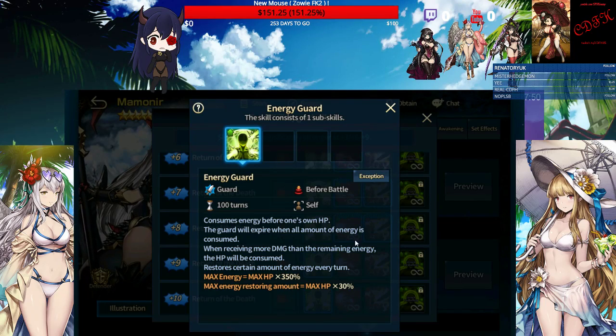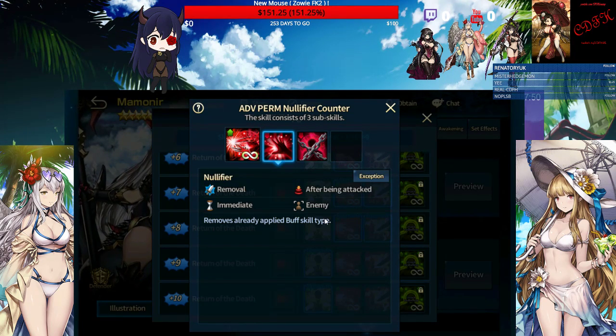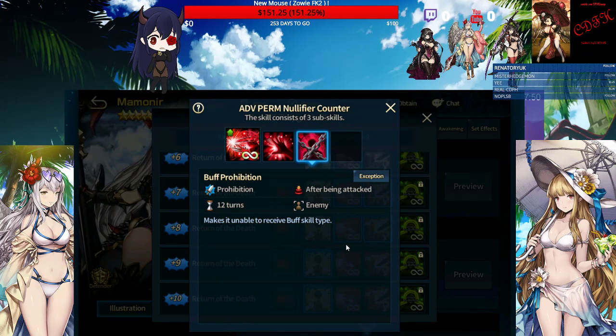Also, Mammonia counterattacks with nullifier to enemy's normal attack. Which means if it's a normal attack, she counters, she removes the already applied buff skill type after she's been attacked, and she prohibits buffs on that damage unit, on the damage unit's life, soul, everything about the damage unit. You need buffs, right? If not, the damage unit is not going to deal enough damage. So this is going to be a problem.